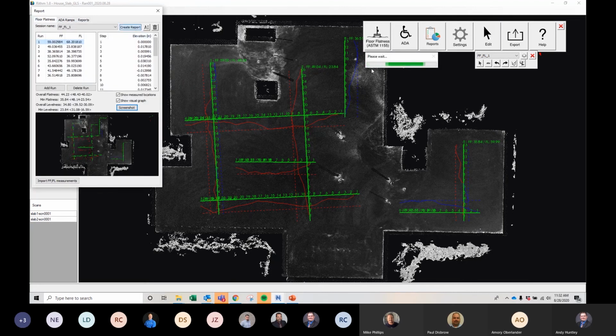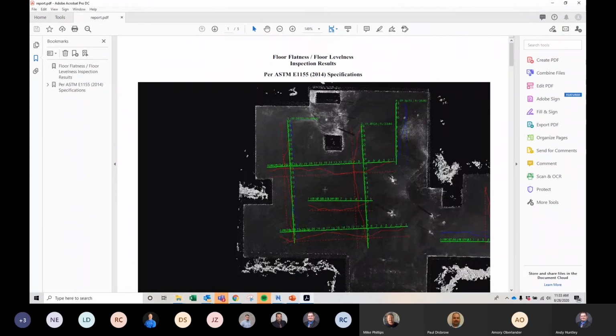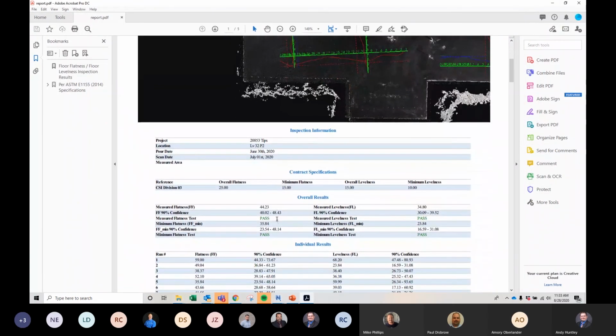And create the report. Give it a second. Here's our PDF document. Pass, pass, pass, pass. 25, 15, 15, 10.